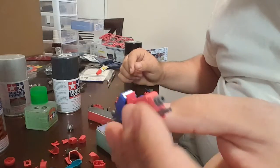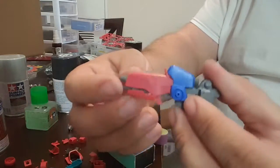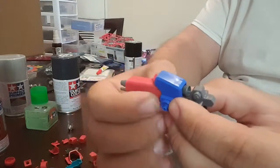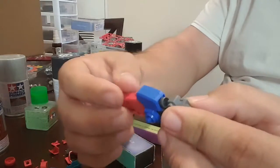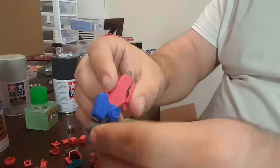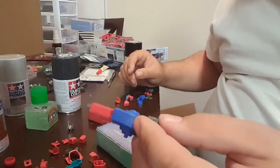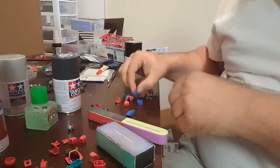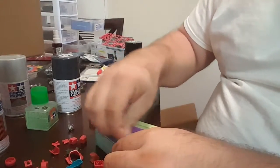And then figure out what I want to do, because even if I do this whole bottom section one whole color, and then maybe do this another, so have this be like the matte black, and then this all be the gunmetal, something like that. I think it would work. I don't think it needs any silver, so we'll see. I don't even think I'm going to sand that, to be honest. The gun is the least important part. The swords are actually more important.